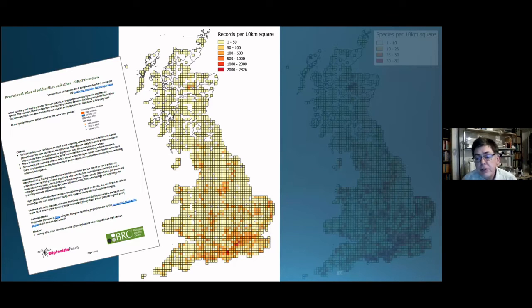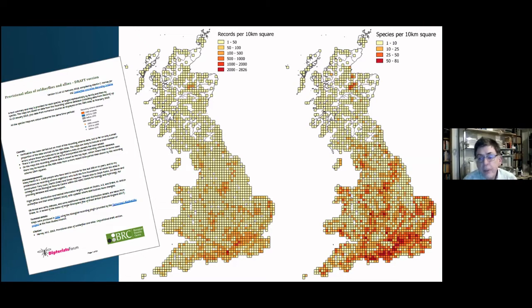And this map shows the species richness per 10 kilometre square, which to some extent, as you might expect, reflects the amount of recording that's been done in those squares, but I think it generally does pick out some hotspots for the group as well, many of which are in the south. Like a lot of insect groups, the warm conditions in the south do favour some of the species, but there are specialists of northern conditions and habitats as well, and particularly the red hotspot in Scotland is around the Abernethy Forest area, which does have a number of species that you can't really see anywhere else. So wherever you are in the country, there is a good range of species that you could potentially find.